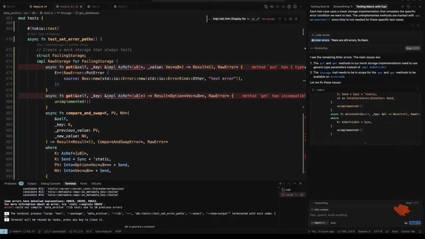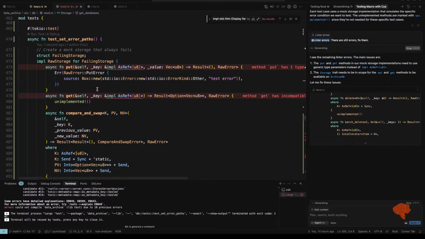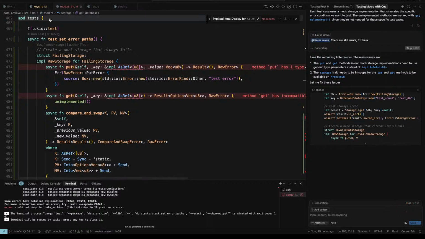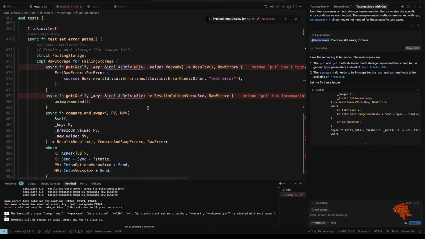Basically, I just want to use this as a second pair of hands. So as this is cranking away on that, can I have two of these windows open?